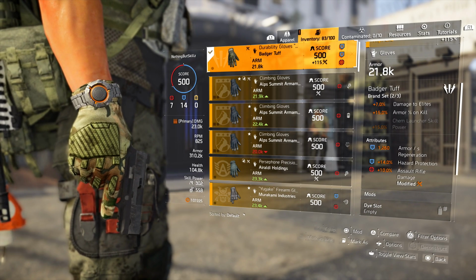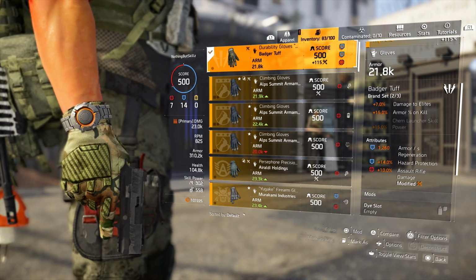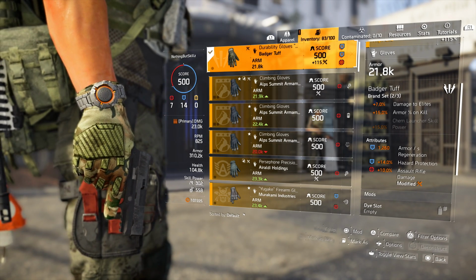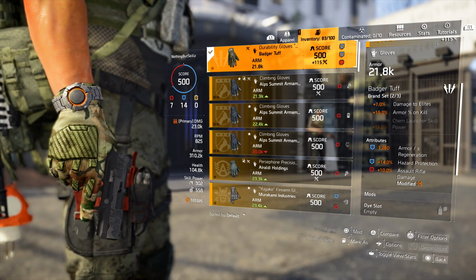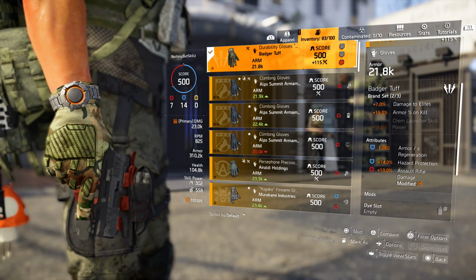So it's almost like we had one of those extra 10% damage to elites rolls on this build. So that's a way a lot of you guys can gain an additional damage to elites on this build. So this is where we get 7% more damage to elites. Plus we're running a 2-piece, so that gives us 15% armor on kill. Now you stack that with the 10% you get from gunner, so we're already at 25% armor on kill.